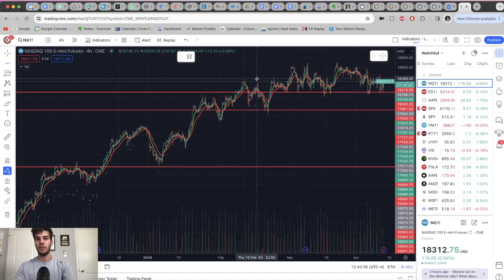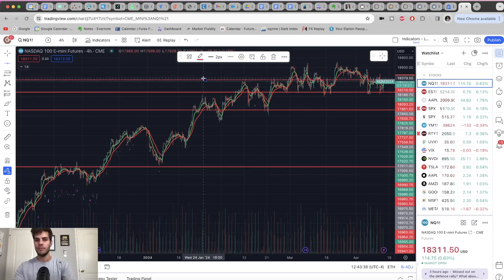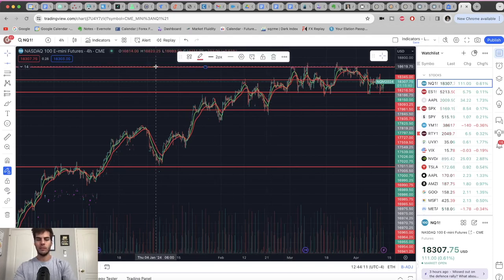And then another level would be right here, because one, two, three, four, five, six as support bounced, seven, this one, eight, it rejected and came out, then it broke through. And then you could say nine, 10 touches, right? So last one would be at the highs here, right above. This would be the last level right there. Why? Because one, two, three, four, five, six, seven, almost eight touches.